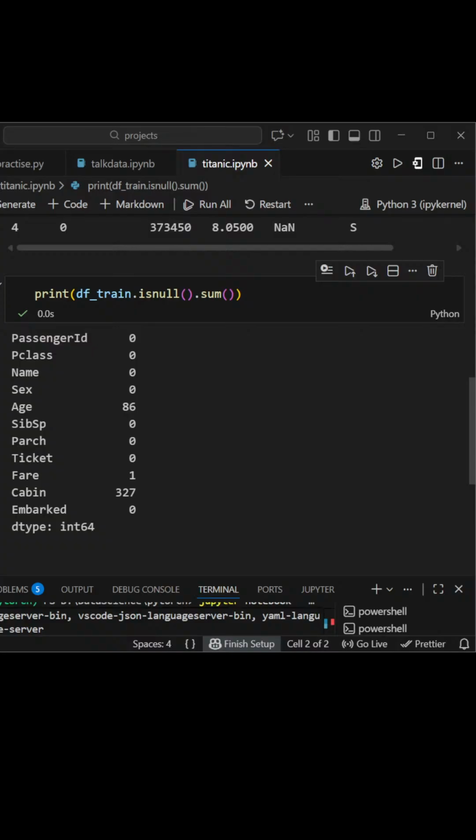Here, for the age I have 36 missing, for the cabin I have 327, and in total we have 891. Is this cabin useful for us? What is the use, guys? Why should we keep the cabin? Shall we remove that also?